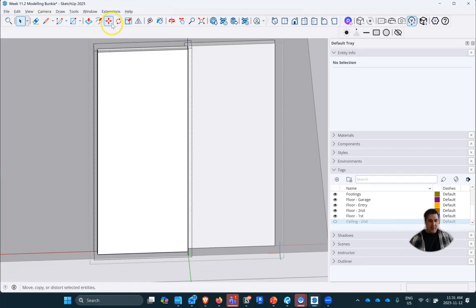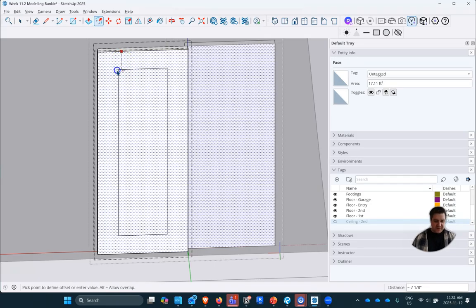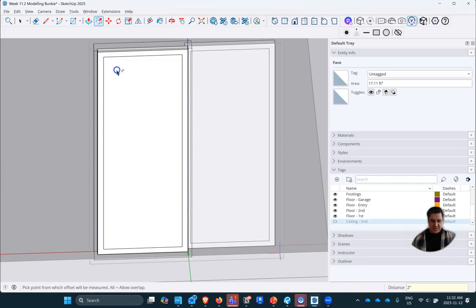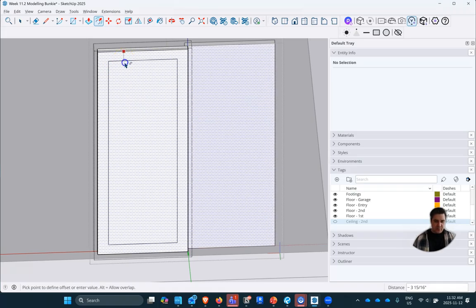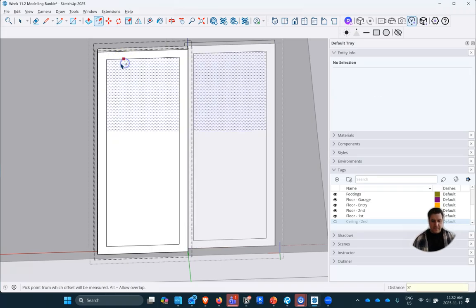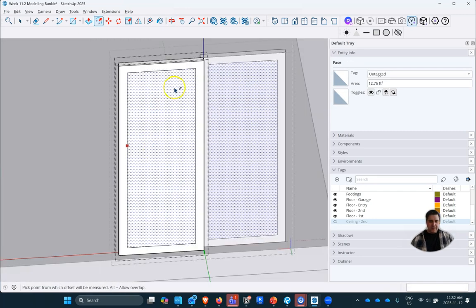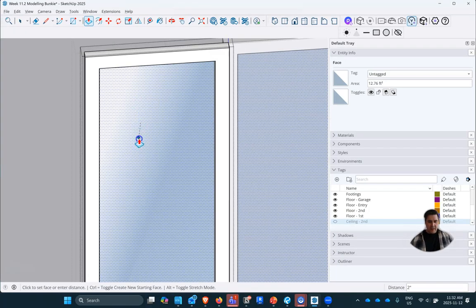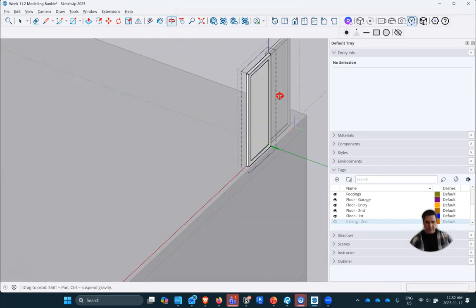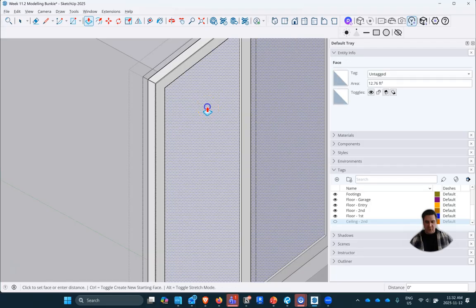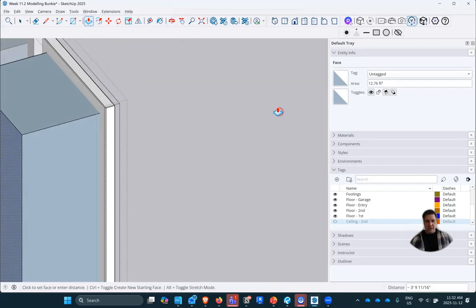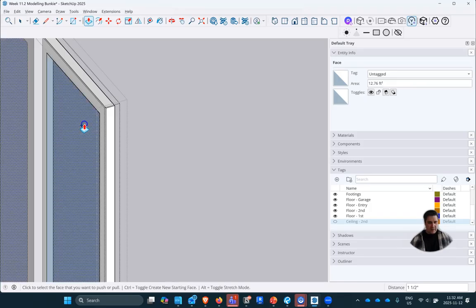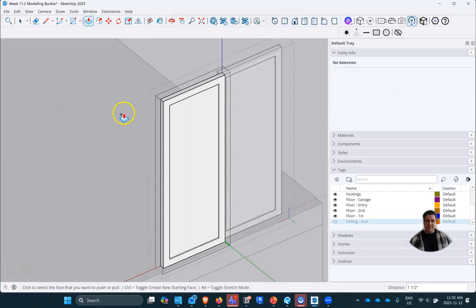And so what we can do here now is offset this in. This one can be pretty simple. Let's offset in maybe 2 inches. Maybe let's do a little more. Let's do 3 inches. And so those are our panels. And then let's extrude this in maybe 1/2 inch. And using that other function we did with extruding twice, we can hit the control button and it'll leave that face. And so now this is extruded in twice.